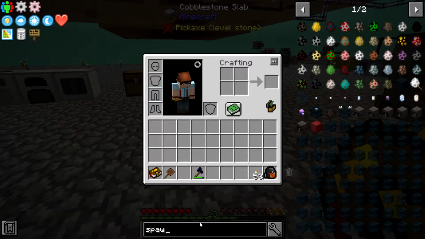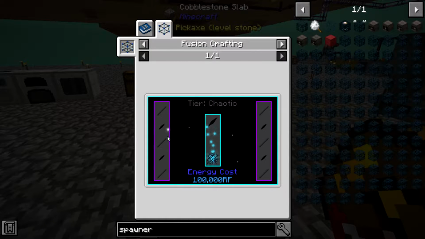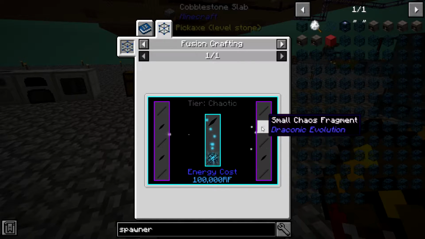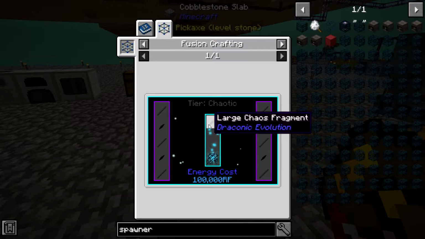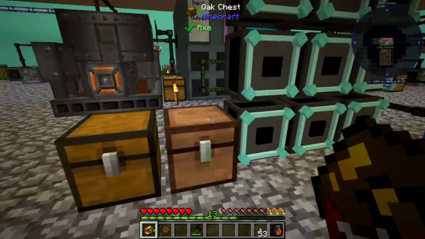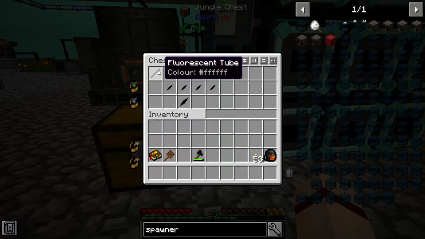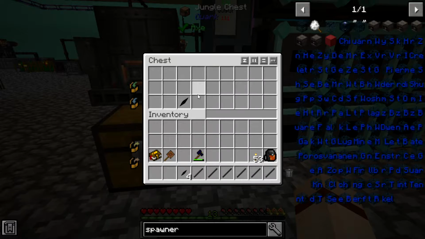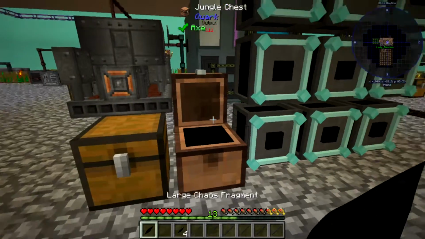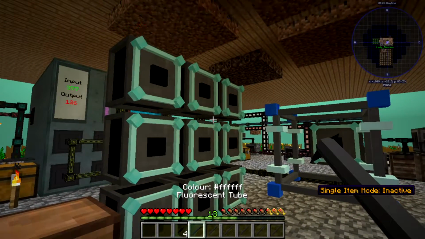Spawner shards. Spawner shards are 6 fluorescent tubes, 4 small chaos fragments, and 1 large chaos fragment, and 100,000 RF. Cheap as far as power goes. Okay, I've got everything in here. So I've got the 6 fluorescent tubes, 4 chaos fragments, small, and 1 large. Okay, so I'll put the large one in here. Get these guys going here.